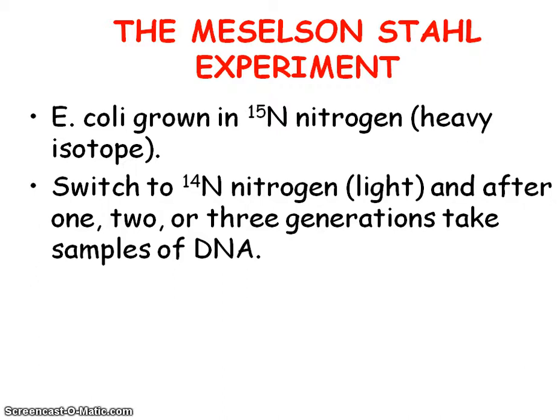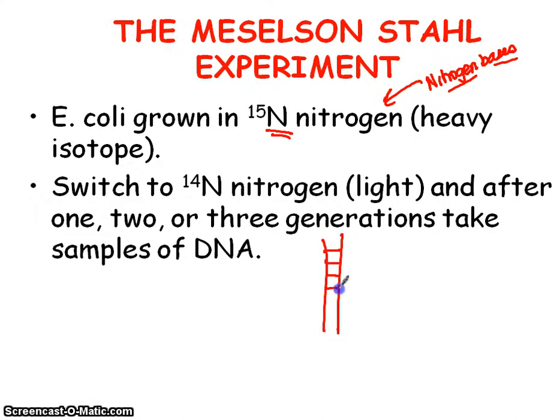They grew it in a particular isotope of nitrogen, nitrogen 15. Now in this case, they're not necessarily using radioactive isotopes. The purpose of using isotopes in this experiment is because they have different weights. So they have E. coli, and the nitrogens in the DNA, which remember DNA has nitrogen bases, all contain nitrogen 15, a particular isotope of nitrogen that's heavier, I should say, than nitrogen 14. So now we have this DNA sample, and the DNA sample consists of, among other things, nitrogen 15.